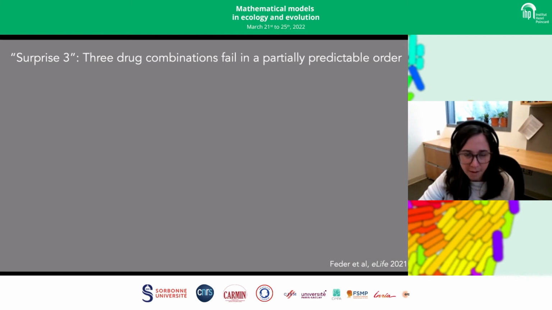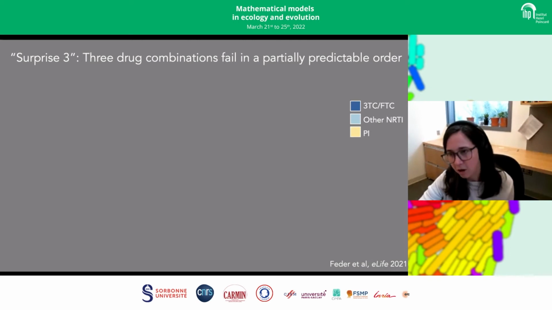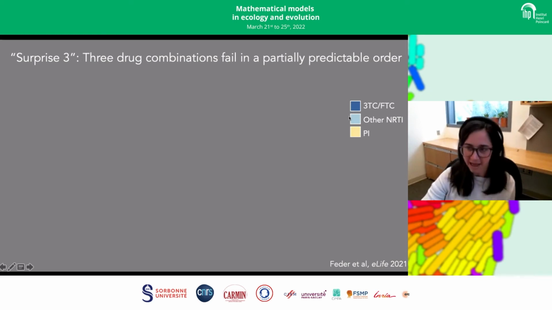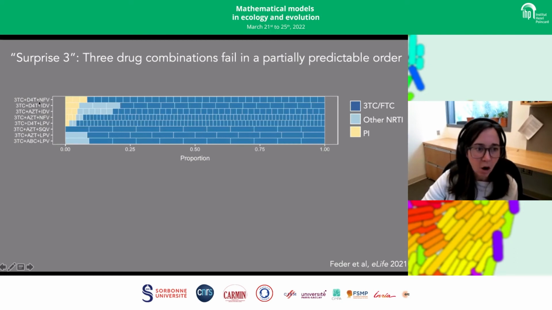So we went back into a large data set of individuals treated with triple drug therapies, and we looked only at individuals who were treated with particular combinations. So one that had a particular class of drugs, a protease inhibitor, and then 2 NRTIs, a 3TC or another NRTI. The precise details are not super important, but what we did is we subset these patients down to only individuals that had a single observable drug resistance mutation. And what we found when we did this is that overwhelmingly for these different types of therapies, 3TC was the first drug to fail among these therapies.